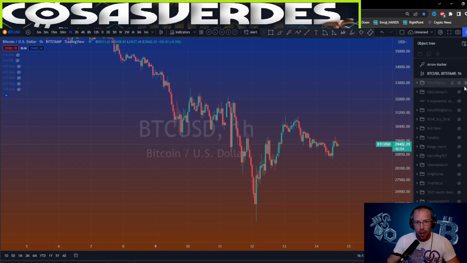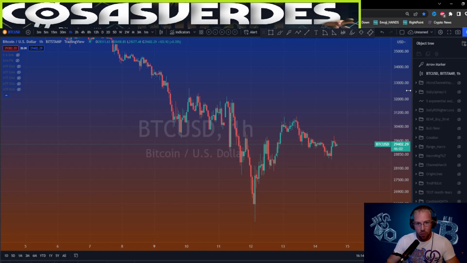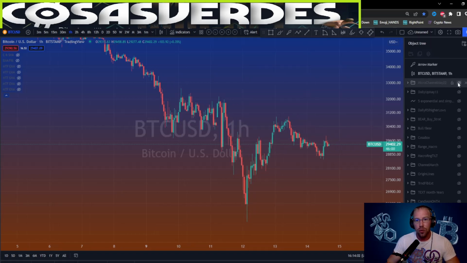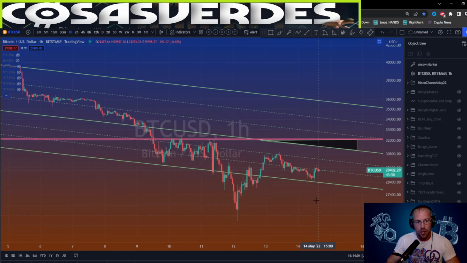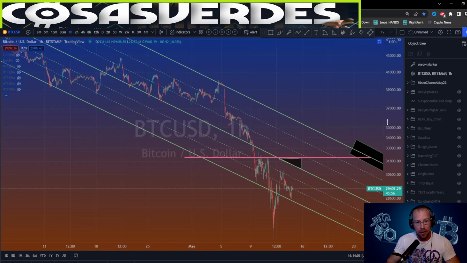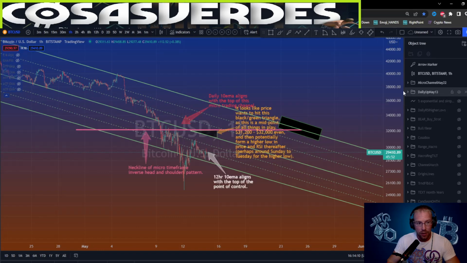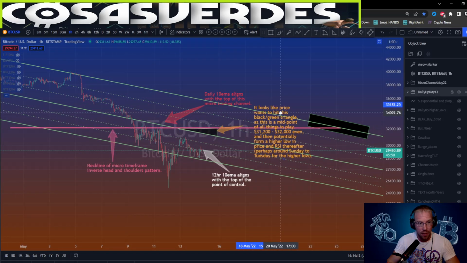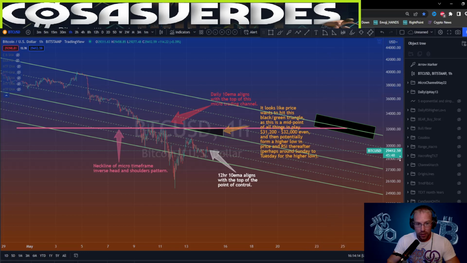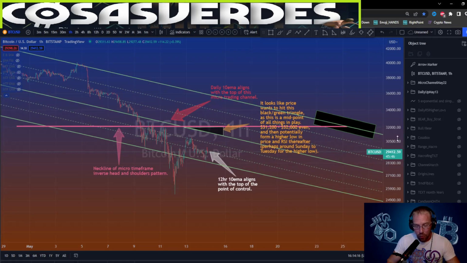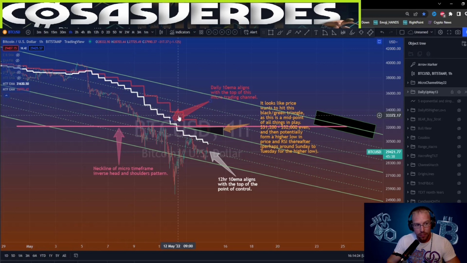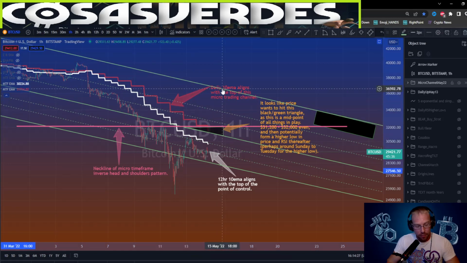Right now I'm on the 1 hour chart, and I'm going to show you the different layers before we cover them. I'm going to use structural analysis that will look like this. And if you want me to label it, go ahead and take a look at this now, because this is the stuff that I'm going to cover. Take a look at that. I'm not going to read it for you. These are the things we're working with: structural analysis and EMAs. There we go. Take a look at that.